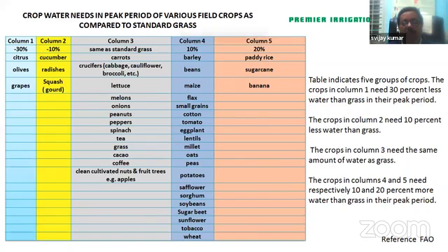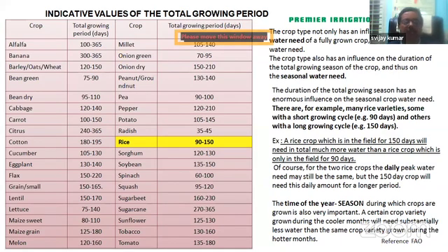So when the green coverage is fully equivalent to that of the grass, then that will be the standard. But in crops like barley, beans, maize, and some other crops, you will find the evaporation or the water requirement is much higher. So therefore, columns 4 and 5 will respectively require 10% and 20% more water than that required in the peak period. So this is the classification, and based on your climatic region and the crop in consideration, you can look at this chart and decide what percentage has to be taken into account.